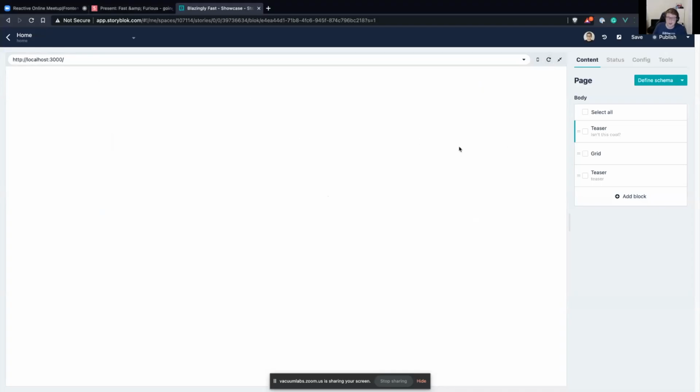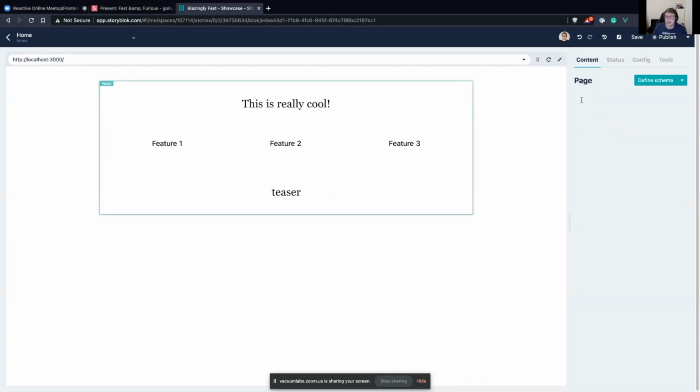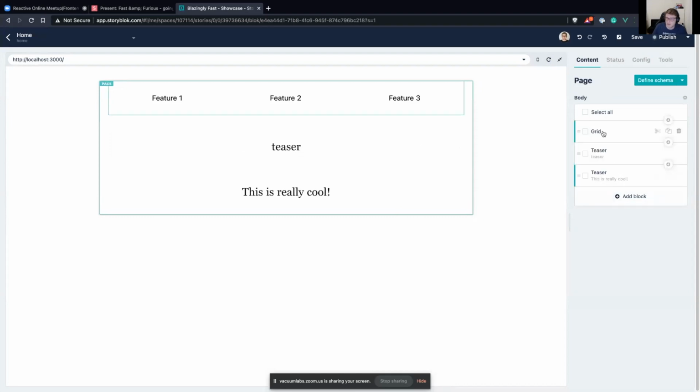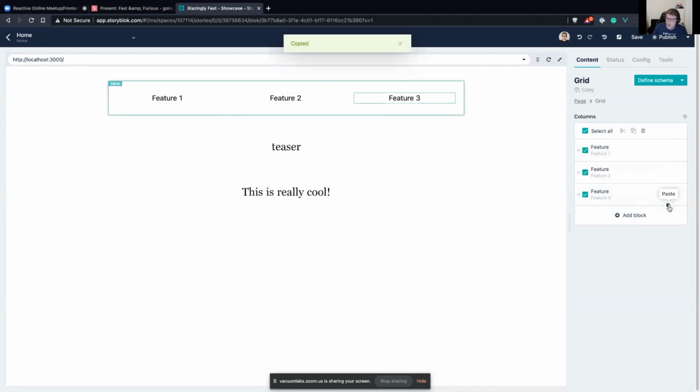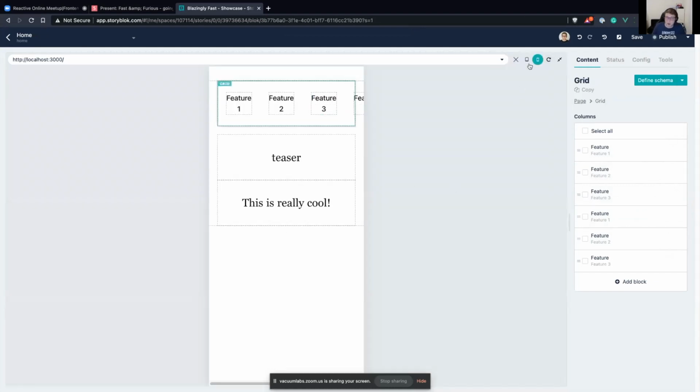So how does this exactly look, and what is the final version? This is really cool, because basically I have a real-time editing experience. So I can now change the stuff, I can go to grid, I can copy everything and add all that stuff. This is something I think is hugely important for content editors, that they can work and see what they are creating without hitting save and redeploying, or checking on localhost. You can do this on Vercel or Netlify, so they can preview it on the mobile or on the iPad.